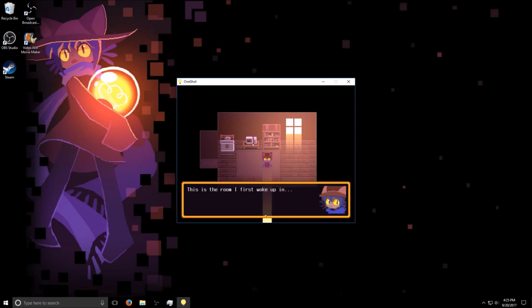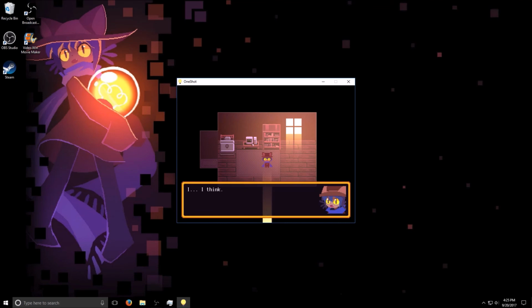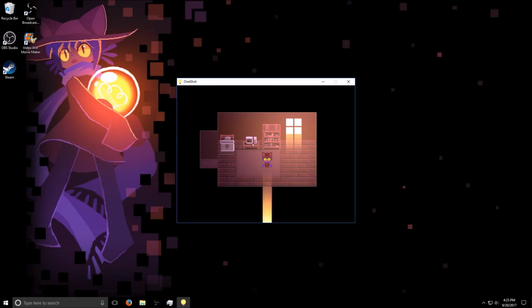This is the room I first woke up in. Crow, are you still here? Crow? Yeah? Crow! I think it worked. It did. The sun is back, and I actually got to see it this time. We actually did it. So, what do we do now? I guess I should figure out how to get home from here.